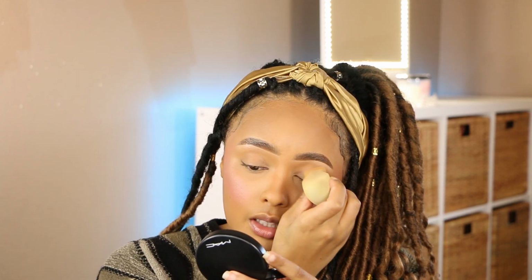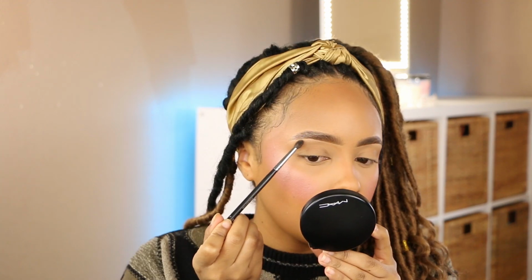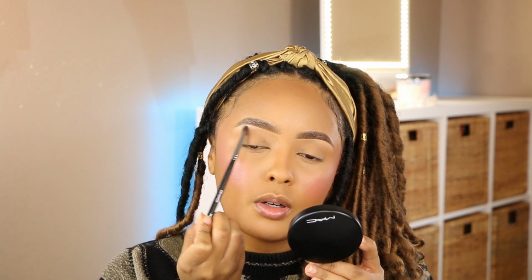Okay, that looks much better. Let's just see how this looks. Hold on, let me actually mattify my lids real quick. Ain't nothing going on these lids but some lashes. But let me just put some powder on them. Let's put Oh Darling on our nose and our brow bone. Oh yes, it's blush. Perfecto. Just dab it on there. Not too much. We don't want a gray brow.